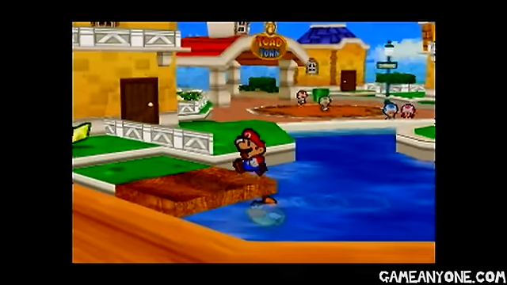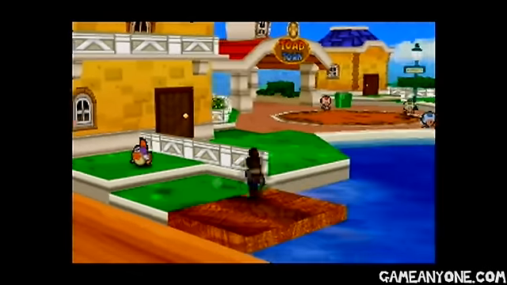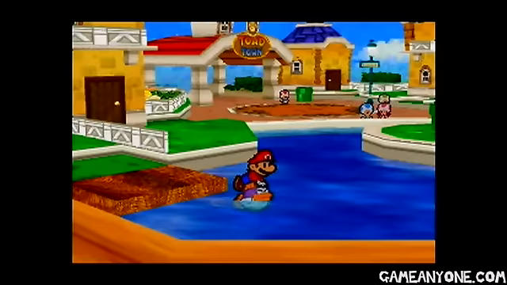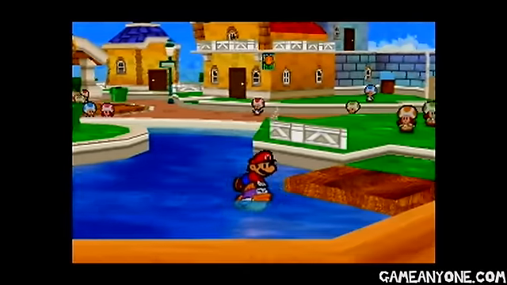We can also ride Sushi over here to the left to finally get this star piece. I pointed it out like at the very beginning of the game, and we're finally getting around to getting it. There's no other way to do it. You can't jump over that fence. So, go figure, I suppose.